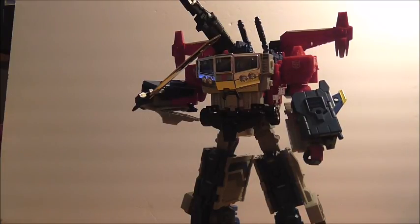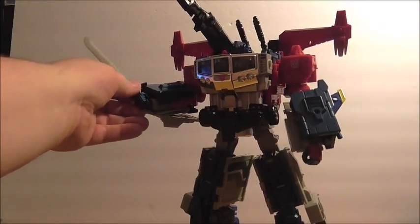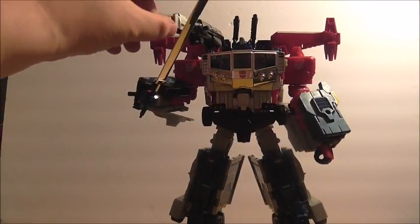So I don't know if I'm going to display them like this or as Optimus Prime and God Bomber, or excuse me, Ginrai and God Bomber, but they both just look so awesome. I think just because I don't have enough space on my shelf, I'm going to have to make it Ginrai and God Bomber, because this guy's too tall. But he's awesome. He's got a sword, which I wish my Fortress Maximus figure came with. And he's got this cannon.